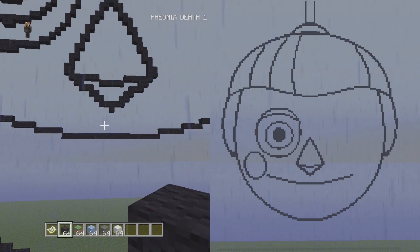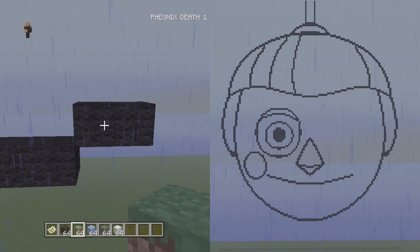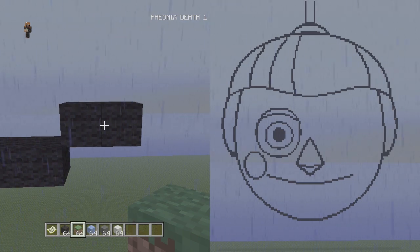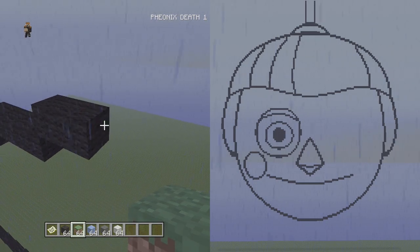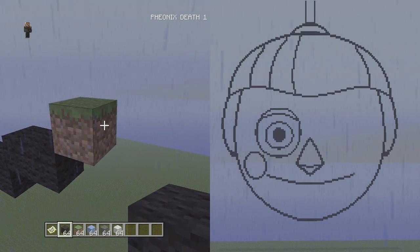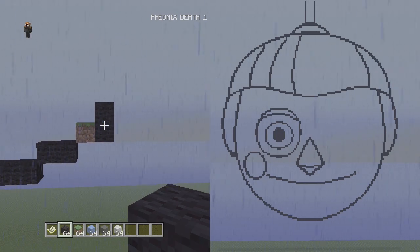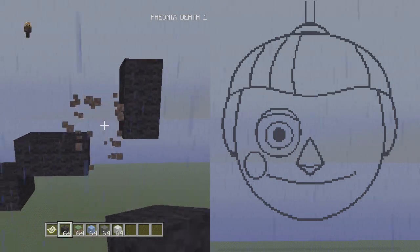So for the cheek, what we're going to do is go to the right side of the mouth, where we have this 2 flat. And we're going to go up and to the right, 1 single placement block. Then from that placement block, we're going to switch to our black wool and put 1 black wool to the right and then 1 on top of it, so it looks like this. And let's get rid of that placement block.